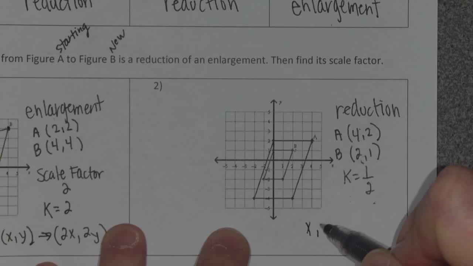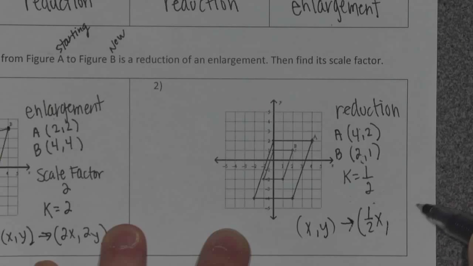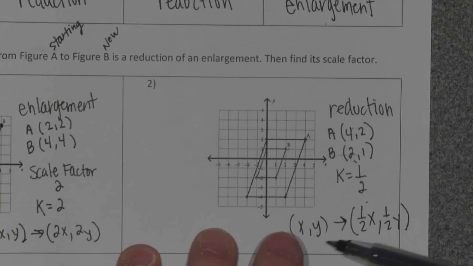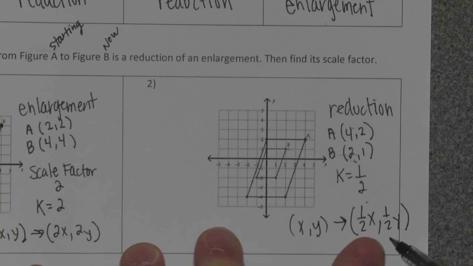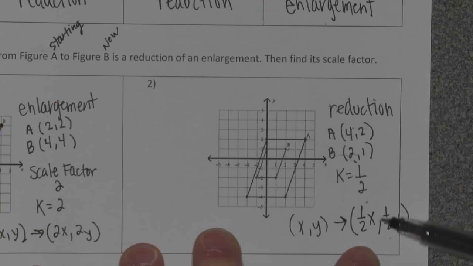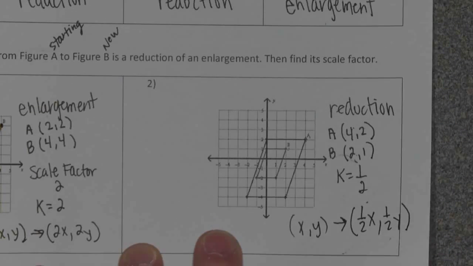And again, you could write that like this also. It would be take 1/2 times your x value, take 1/2 times your y value. Okay? I don't care if you write your scale factor this way or that way. There will be times they ask you to write it this way. And the reason is because sometimes when we're dilating, we can dilate the x values by one number and the y values by a different number. It's okay to do that on a dilation. Does that make sense to everybody? All right, flip it over and let's keep going then.